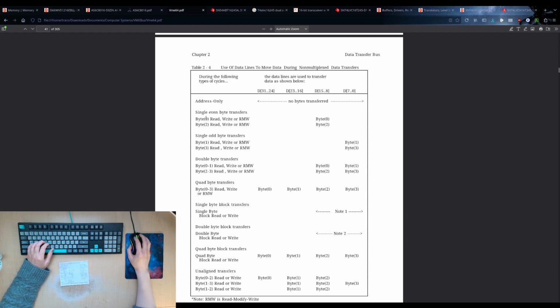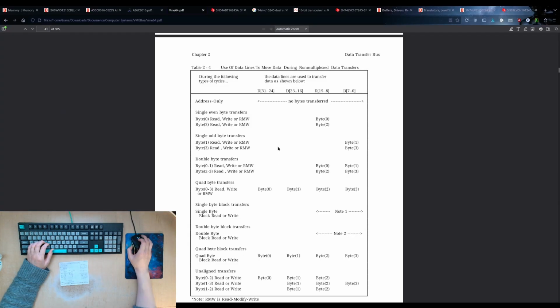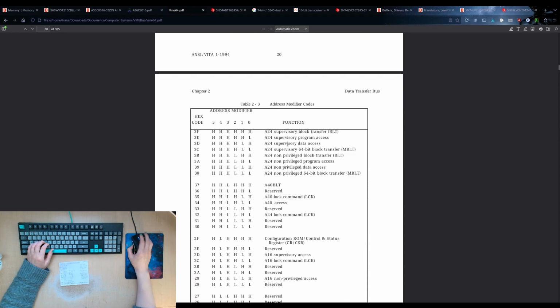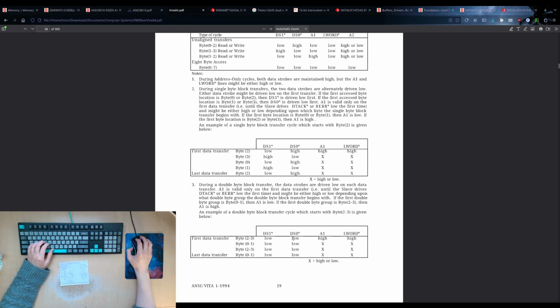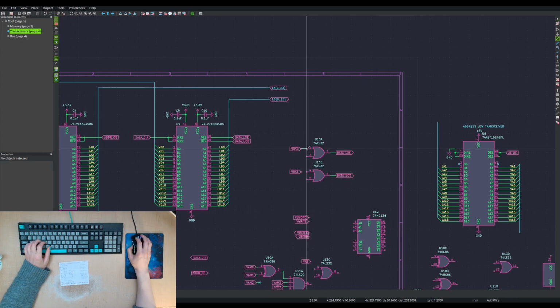So single odd byte on D15 to D8. Single. Did I say odd or even? That was the even. This is the odd. It's on the lower byte. Odd lower corresponds to that DS0. DS0. Definitely the low odd byte.